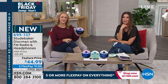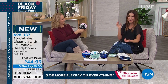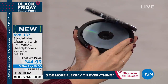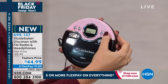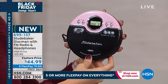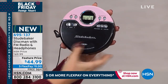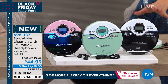Do you remember carrying around your portable Discman? Do you remember when these first came out and how cool they were? We're bringing back the Discman with all the nostalgia, all the fun, and all that personalization you love about playing your favorite CDs — now you can do it for less than $45. We do this on FlexPay as well — $9 a month to get it home, with free shipping today.